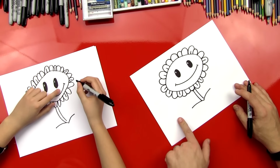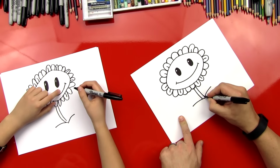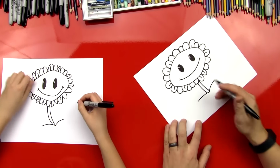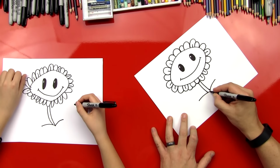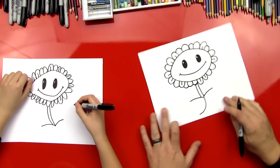Okay, now we're going to do the left leaf first. So we can come down and connect the stem back in, you have a little gap right there, you can connect back in. Perfect. Okay, let's do the leaves. The first one is the bottom left one. We'll do a curve down.